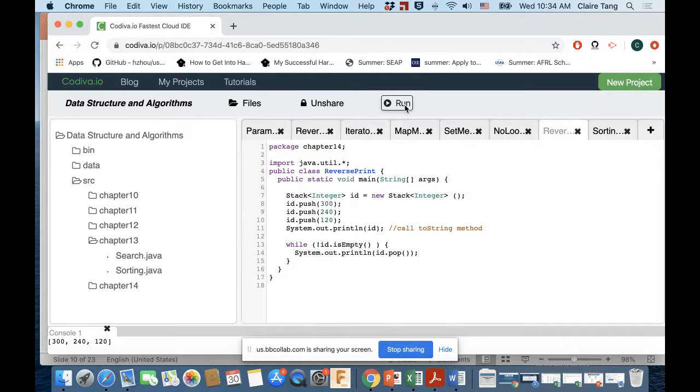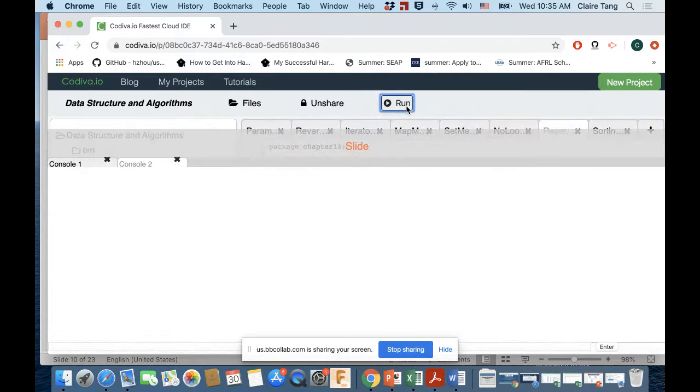So now if I run it, it's supposed to print 120 first, then 240, and then 300. You see that? So it prints them in reverse order.